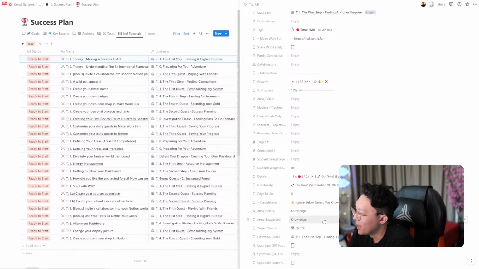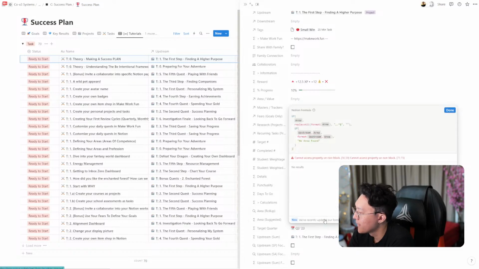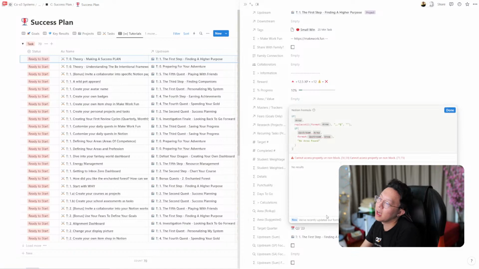Actually, what's even better is if I can just grab it from the area and value. If I can do that, then everything can just roll down. So I can save time. Yeah, that's super important.